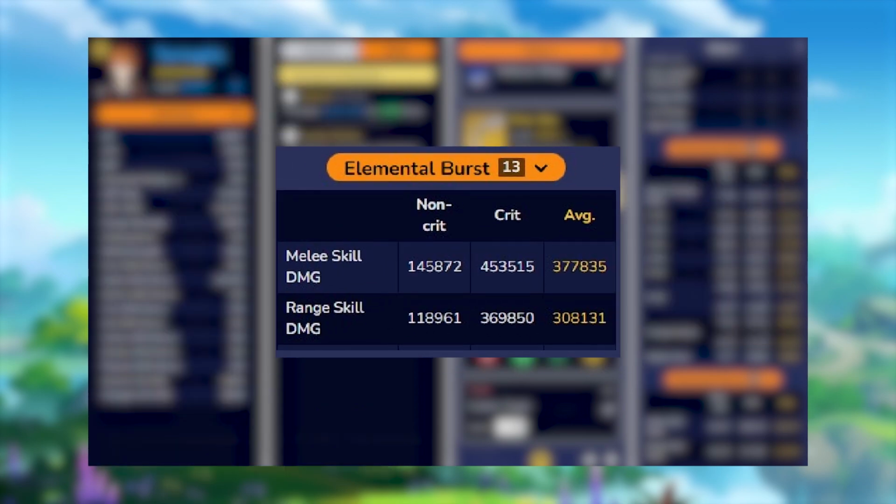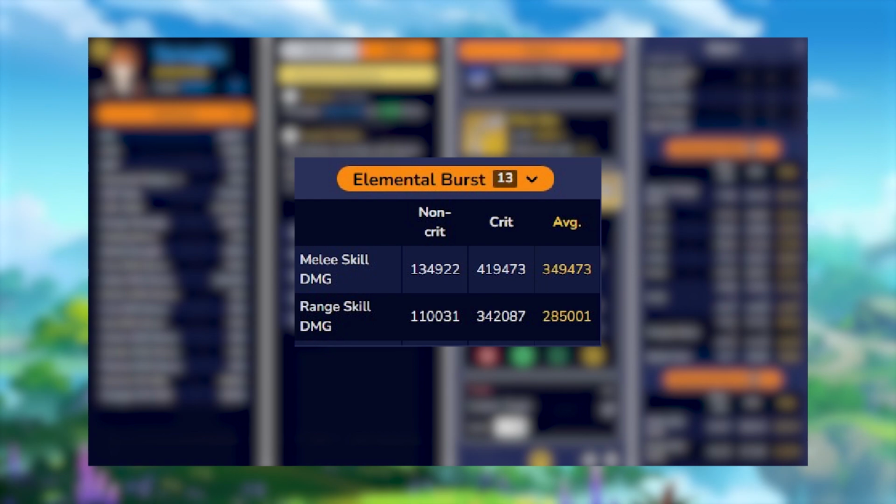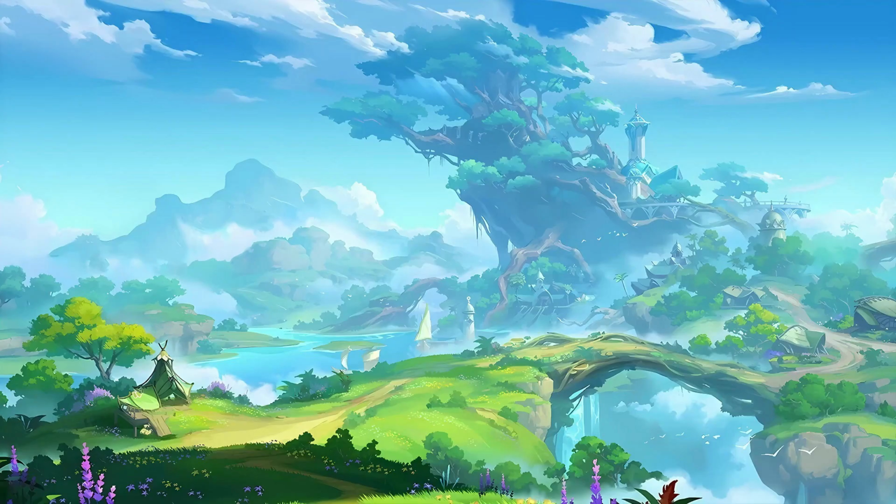So when enabling vaporize, my Tartaglia's burst can hit up to around 453,000 damage. When comparing that to 4-piece Heart of Death, considering that it doesn't really do anything for your burst, it's only around 419,000 damage, which is pretty significant on why some people decide to go for 2-piece Noblesse instead of 4-piece Heart of Death. So when looking at these two artifact set references, how does the new set compare?